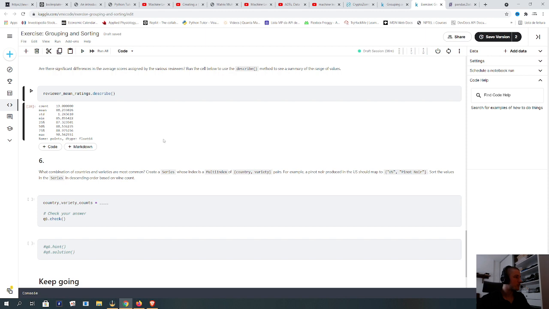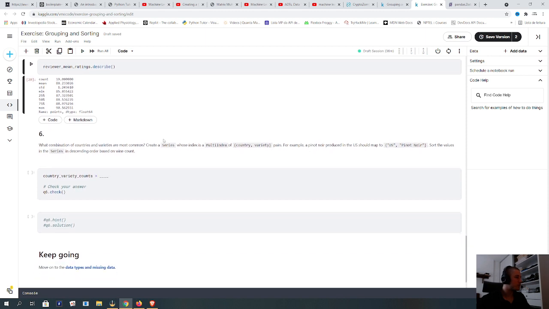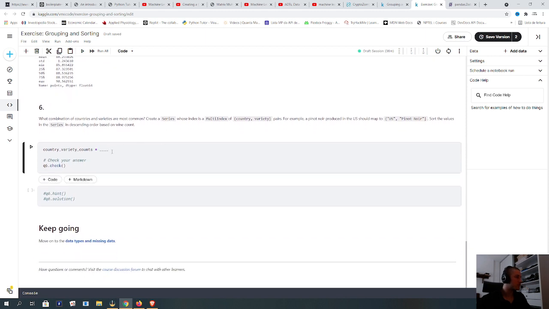What combination of countries and varieties are most common? Combinations of countries. Create a series whose index is a multi-index of country and variety, group by country, variety.